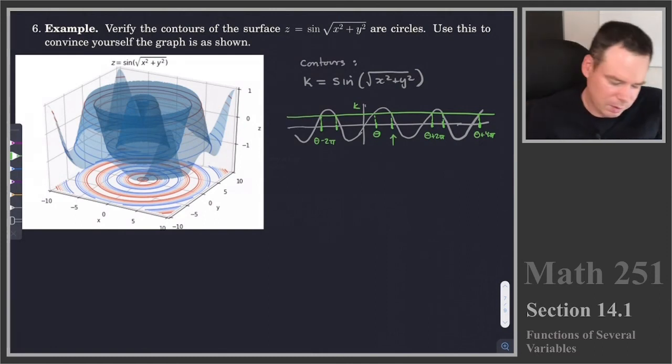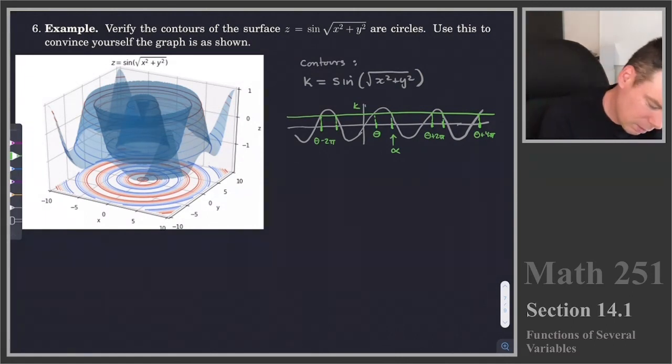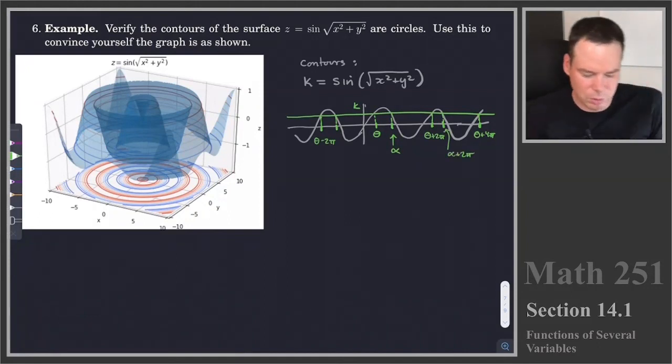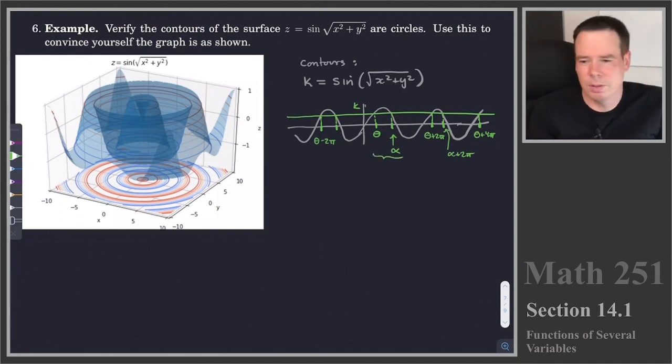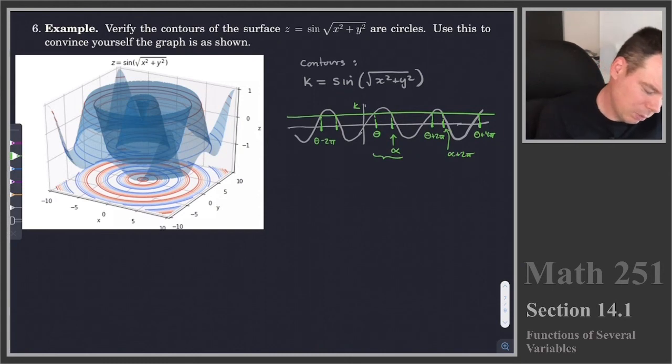But that still leaves me trying to figure out what that value is. So I'd also need to find another angle. If I could find that angle, call it alpha, then this one would be alpha plus 2 pi, and so on. So I need at least to figure out 2 of the angles that when I plug them into sine gives me k out. Okay, so that at least I'm starting to figure out, what is it I need to find? I need to find a couple of values that when I plug them into sine give me k out.